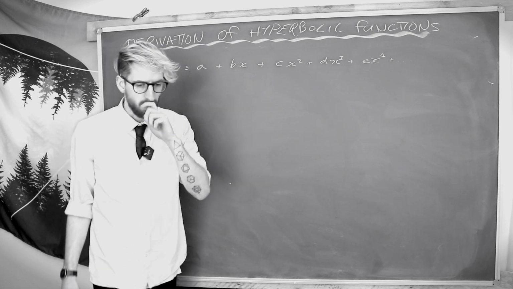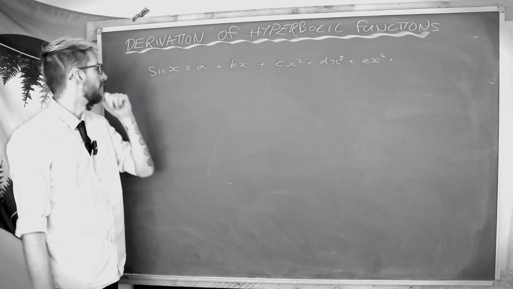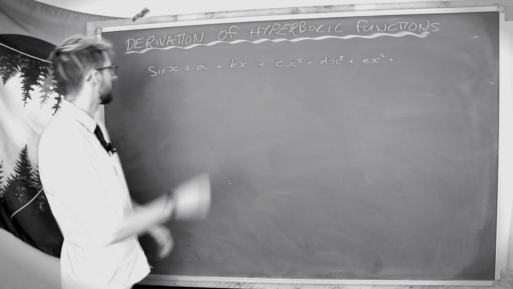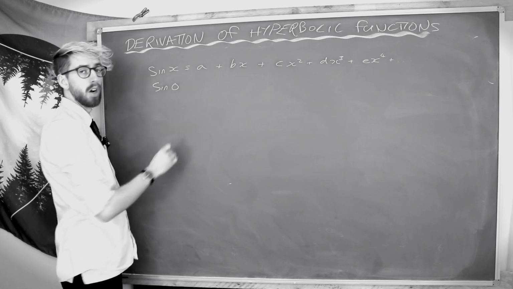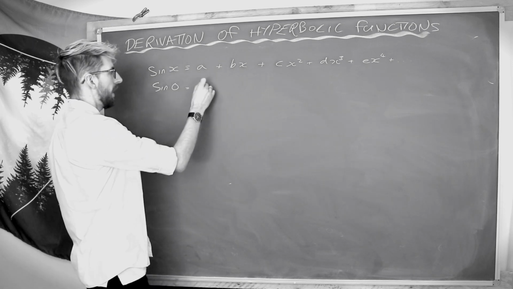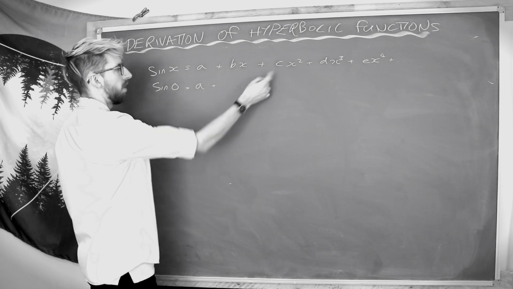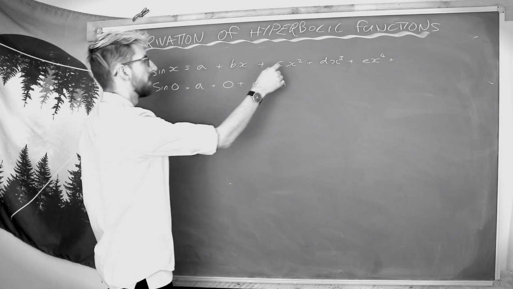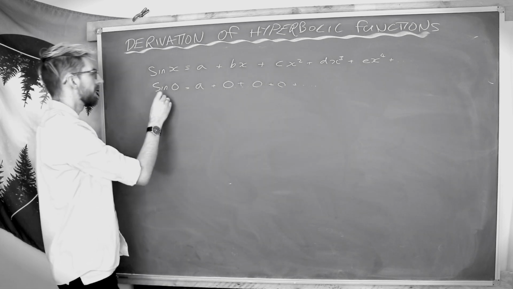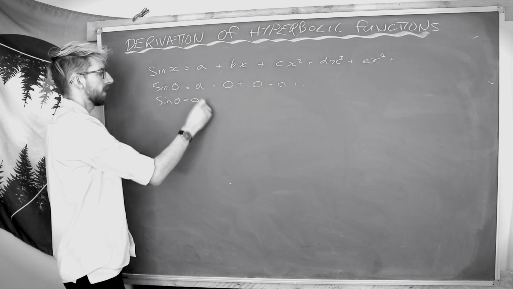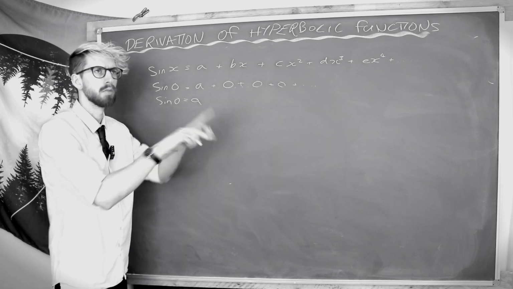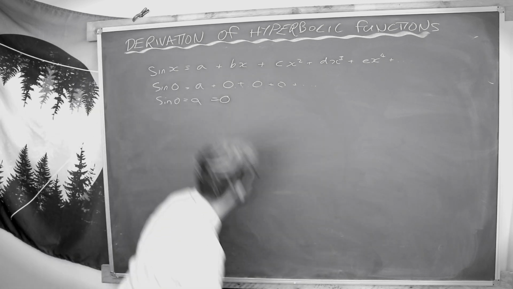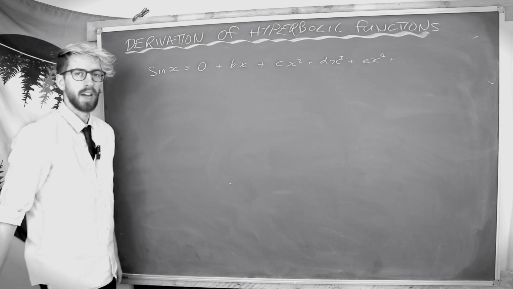So we're going to start off, let's get this first one, a. Well, a is the only term without an x, so we're going to say sin of 0 is a plus all of them, but they're all going to be 0 because it's b times 0 or c times 0. So we just find that sin of 0 is a, and sin of 0 is, you put it into your calculator, well, it's just 0, isn't it? So we figured out that a is 0.